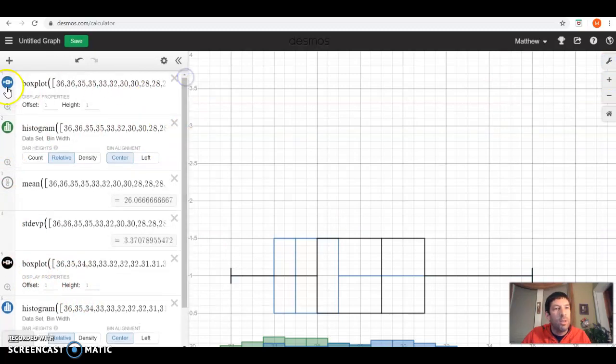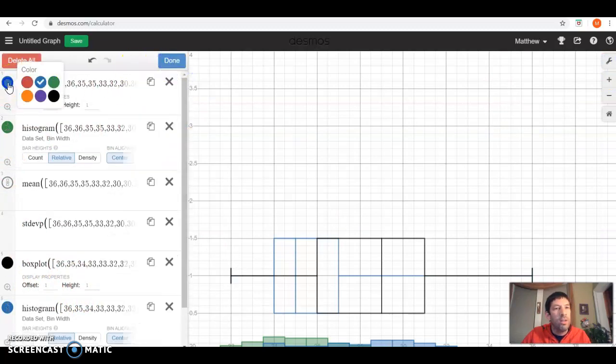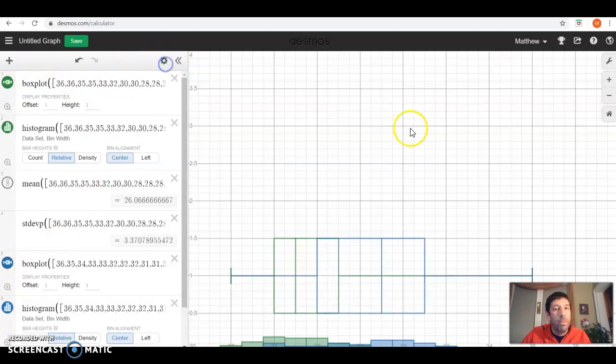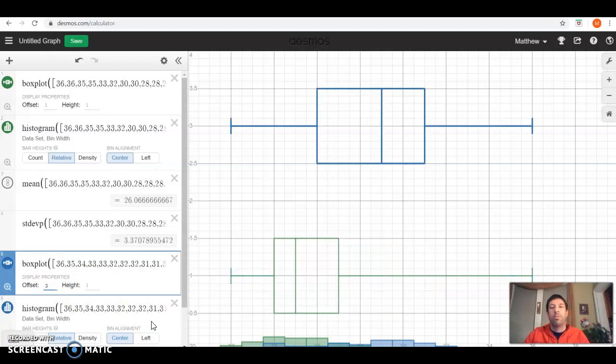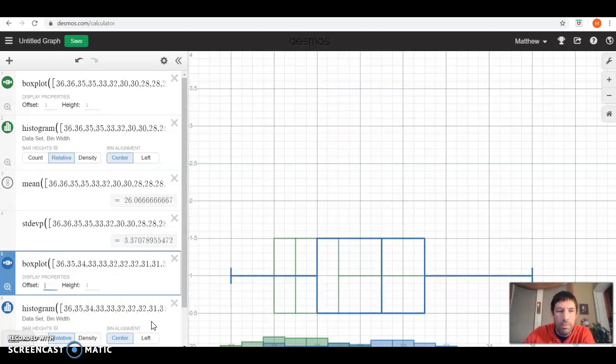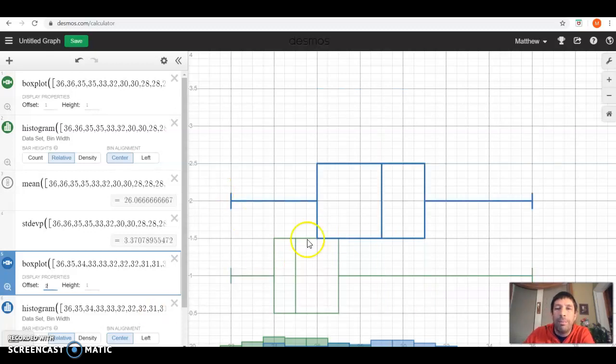Actually, first I'm going to change the colors on this as well to make this one green and this one blue. And on this Brewers box plot, I'm going to keep the height at 1. I like that. But offset, I'm going to make it 3. Or I could make it 2, and then it'll be right on top of this other one. And so what this does is, again, it lets us see and compare these two distributions.